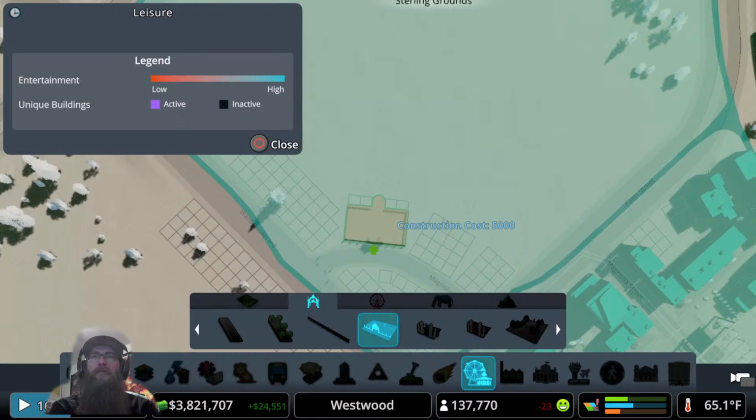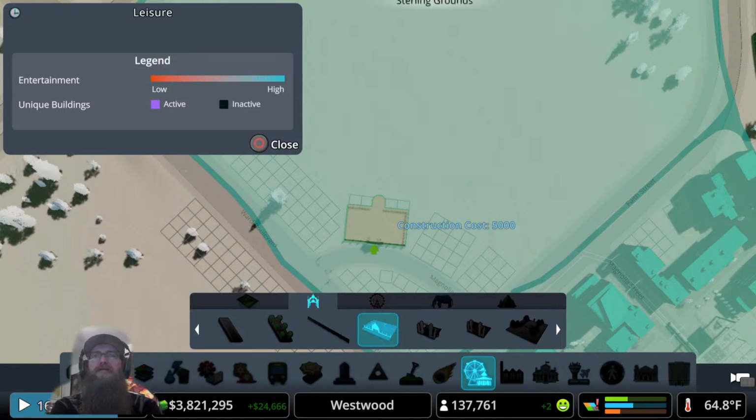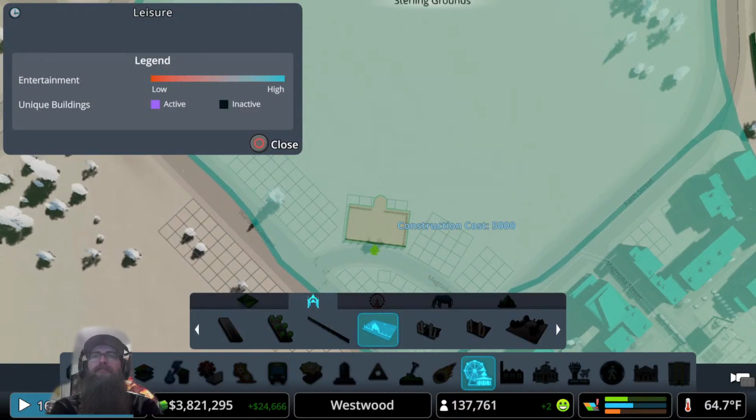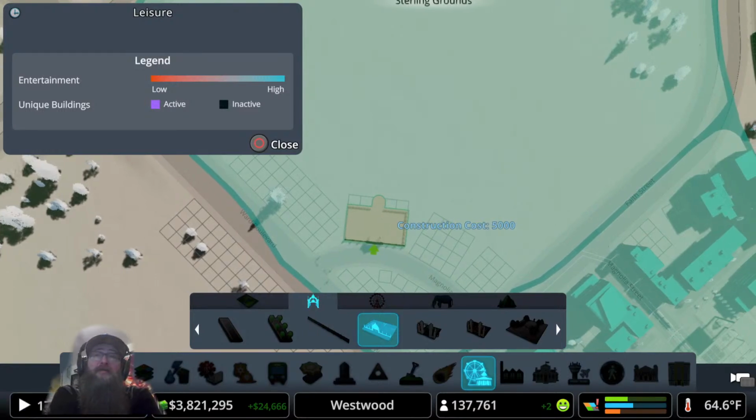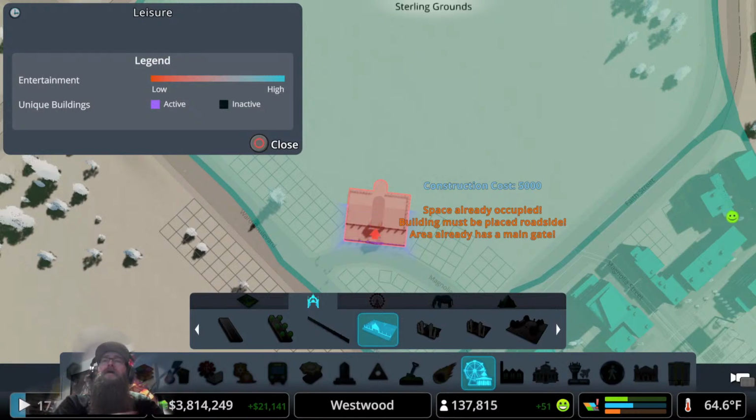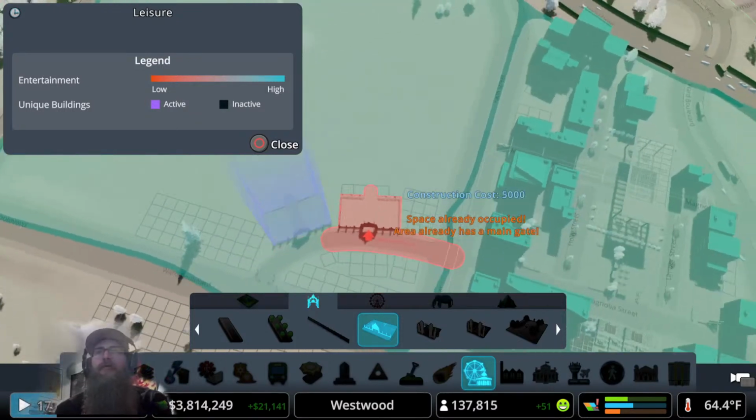But it was opening up all the park stuff, and I was like, what's going on? Why is this doing this? And then I figured it out, and I felt dumb. So now we're building a real park. But it's cool, though, because we get a couple of extra things opened up at the beginning here. And it helps us to create a better park, I guess, to start off with.